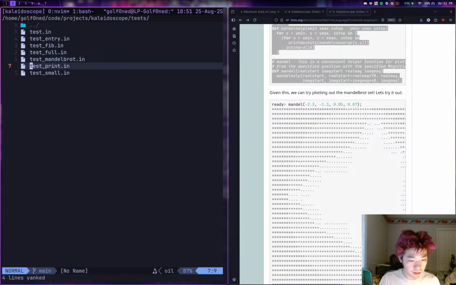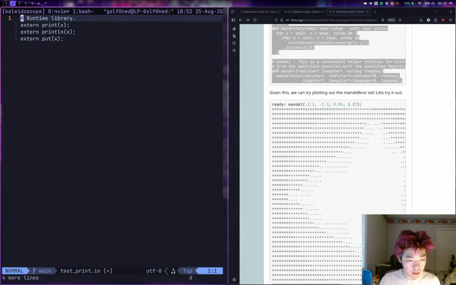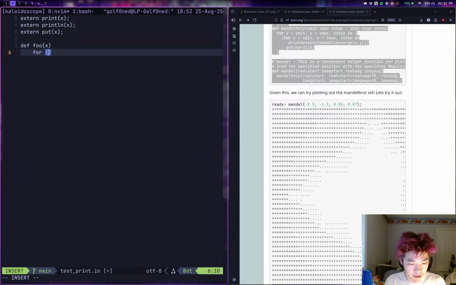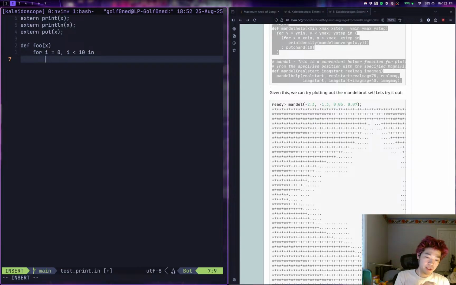Let's put it here. And then def foo of x. Let's make this a for loop. Zero, i less than 10, in. And then, what do you want this to do?